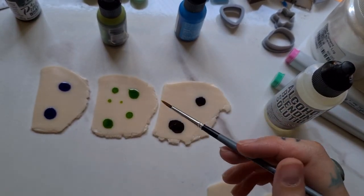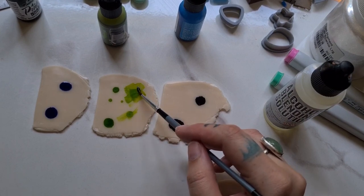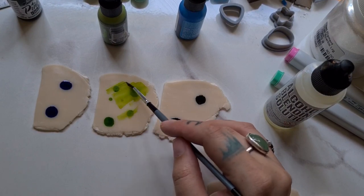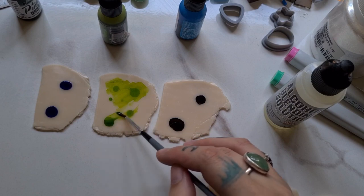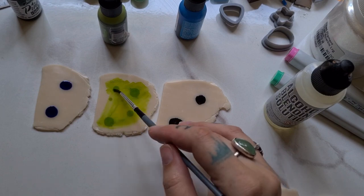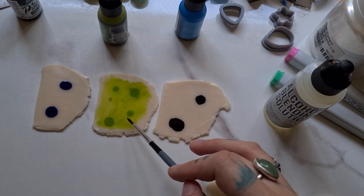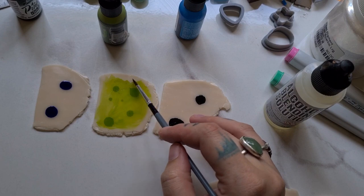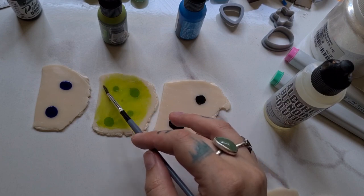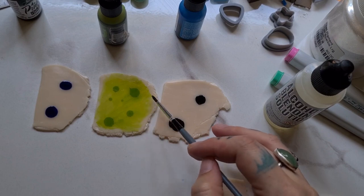Cool. So starting with a lighter color, you just mush it about. That is to allow the alcohol ink to dry properly faster. Because if you run this through your pasta machine, just like so, all this alcohol ink will get squished out between your layers and it will stain your blades if you have the plastic tip blades, as what the new Atlas models have.